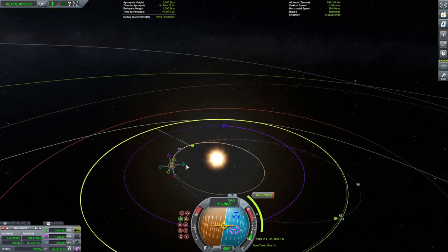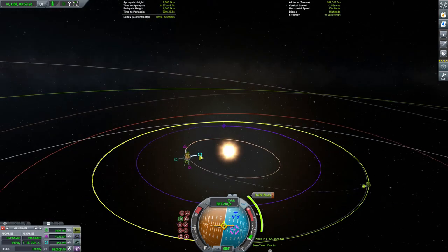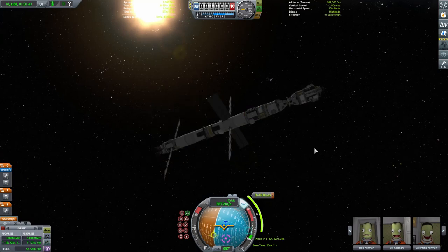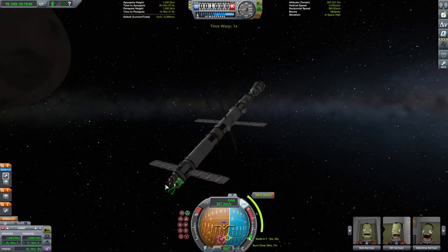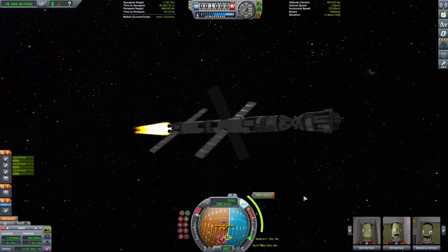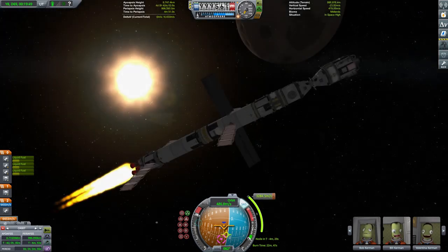This takes a fair bit of time — not as long as some of the other transfer planning I've done during this series, but still a fair old while. Eventually we do get ourselves set up on a decent encounter with Kerbin, and now we have to go and make the Galileo ready to perform its manoeuvre. We start by getting the ship pointed in the right direction and then time-accelerate near to our manoeuvre node — a little too close, in fact. I overshoot my intended start point, but we're going slowly enough around the planet that it shouldn't really matter.